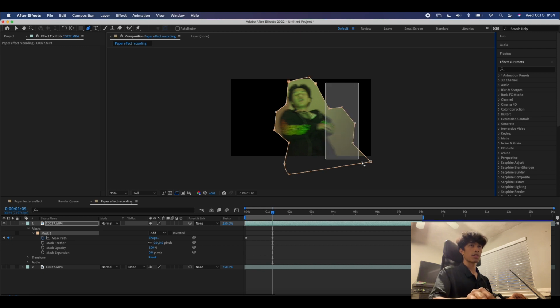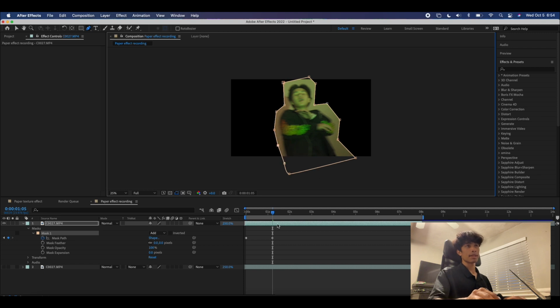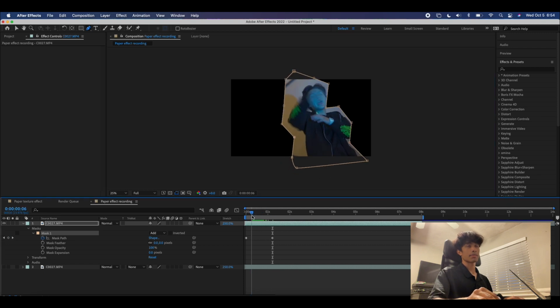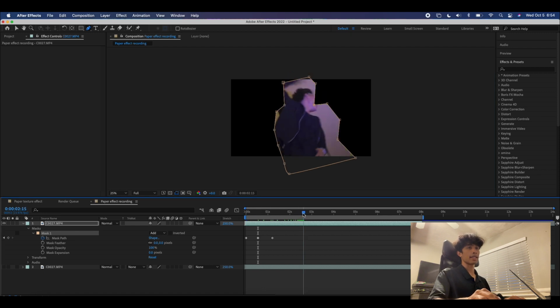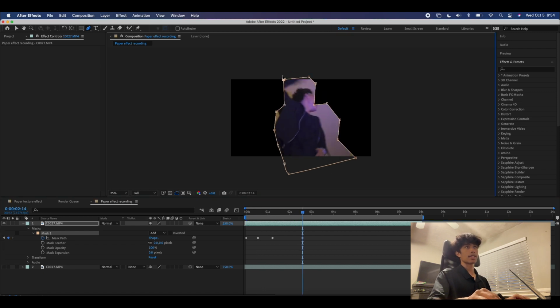Now you can hold Option or Alt if you're on PC and then just drag and select multiple points, and then adjust them to your subject, just to make sure that they stay following them, okay? Now it doesn't have to be a perfect animation. Obviously there's gonna be some parts like right here, and you see this little line just comes across his face, and we'll adjust all of this stuff later, but right now we're just gonna go by every second and pretty much adjust the frame.